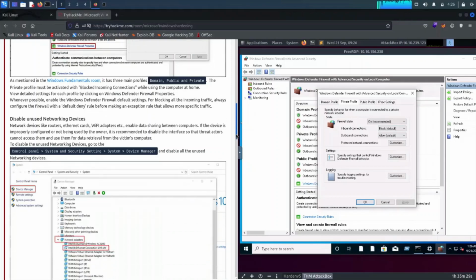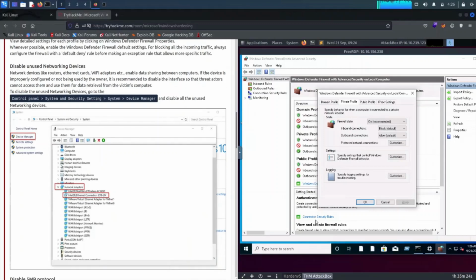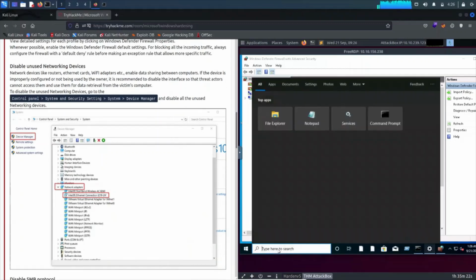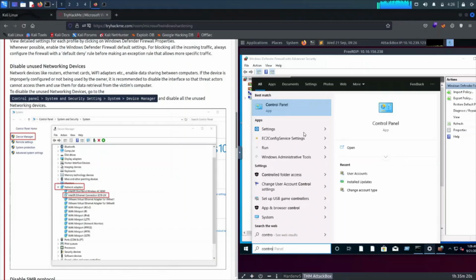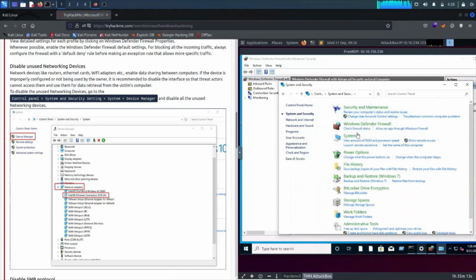Okay, so next thing we have is disable unused networking services. So this will require control panel, going to system and security, then going to system.